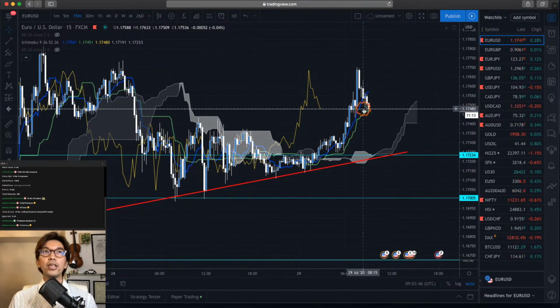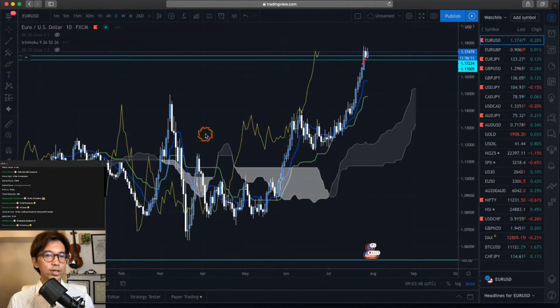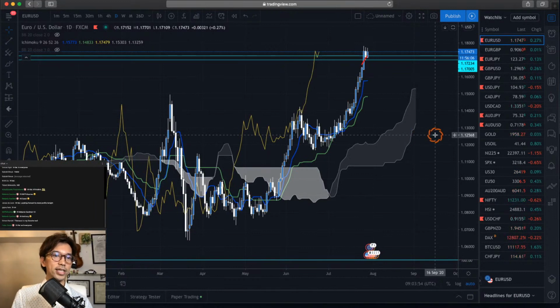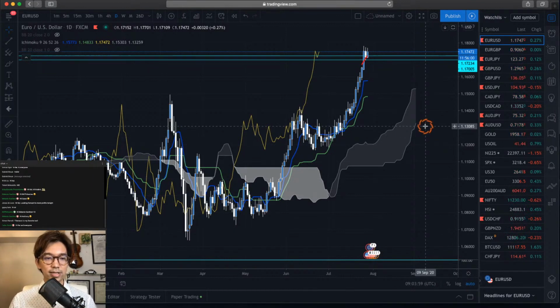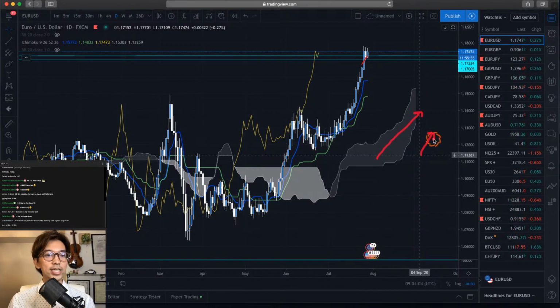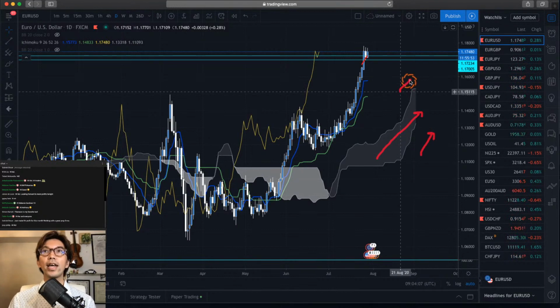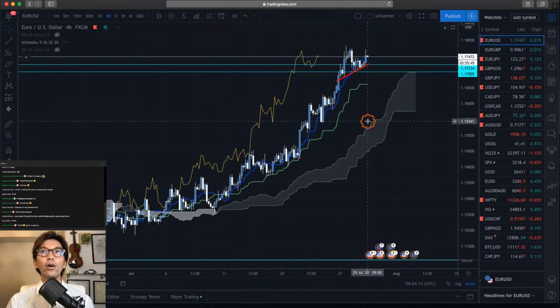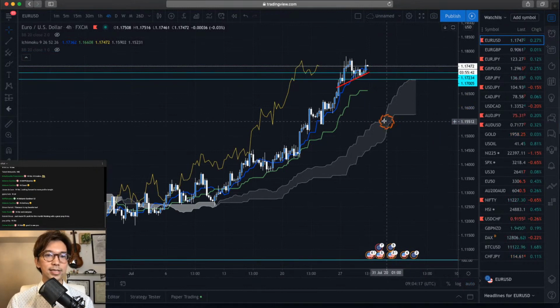So here is EURUSD, and let's look at the daily chart. The daily chart in this EURUSD is an uptrend, right? It's trending up beautifully, because you can see that the Kumo is moving up. More precisely, Senkou Span B is up, Senkou Span A is up, and Kijun-sen is also up. So this is quite a strong uptrend. If you look at the 4 hour, however, this is becoming flat. So we're going to stick with the daily chart for this uptrend.